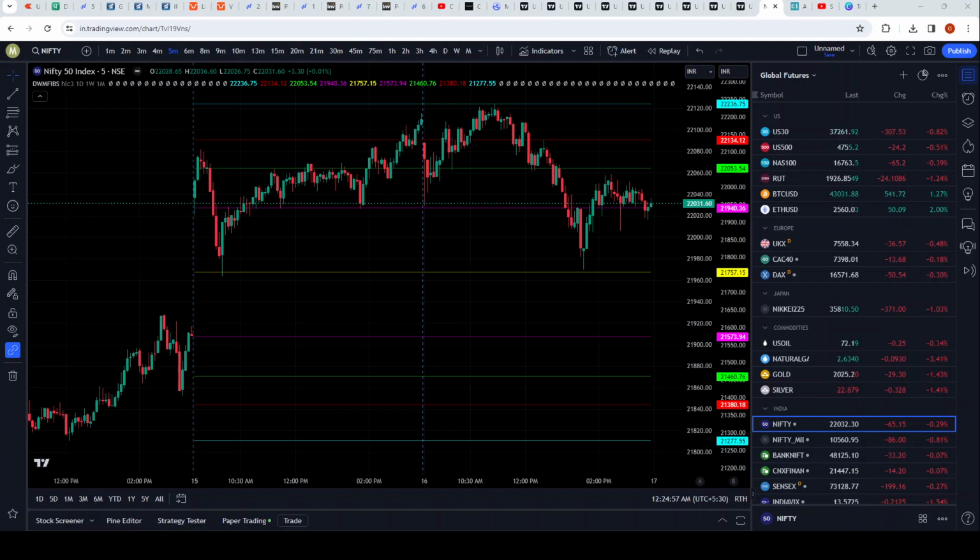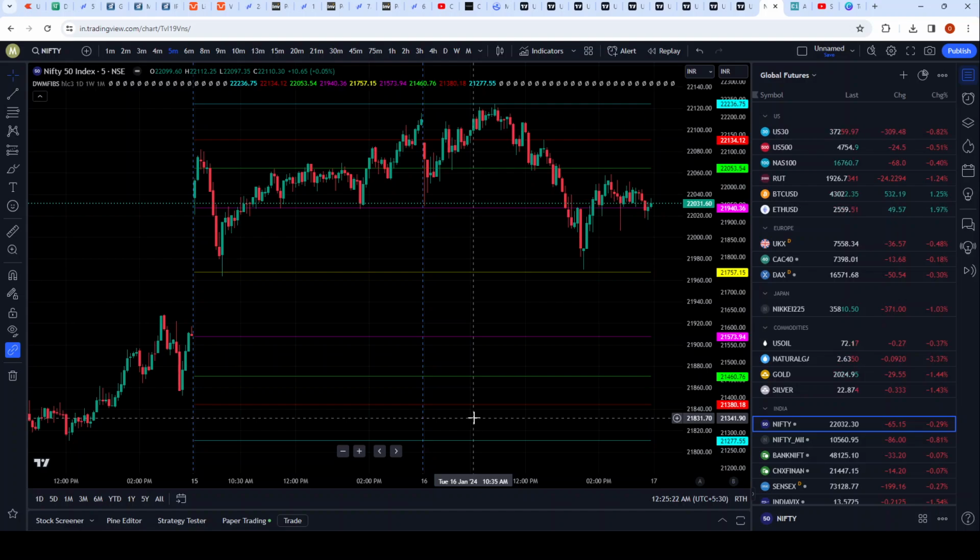As you can see on my screen, I've got the Nifty 50 chart open on the 5-minute time frame, and you can see a couple of lines. That is the Fibonacci. So this is for people who are new to Fibonacci, or who are lazy like me, who don't like to physically draw Fibonacci again and again. They want the system to show some kind of support and resistance levels.